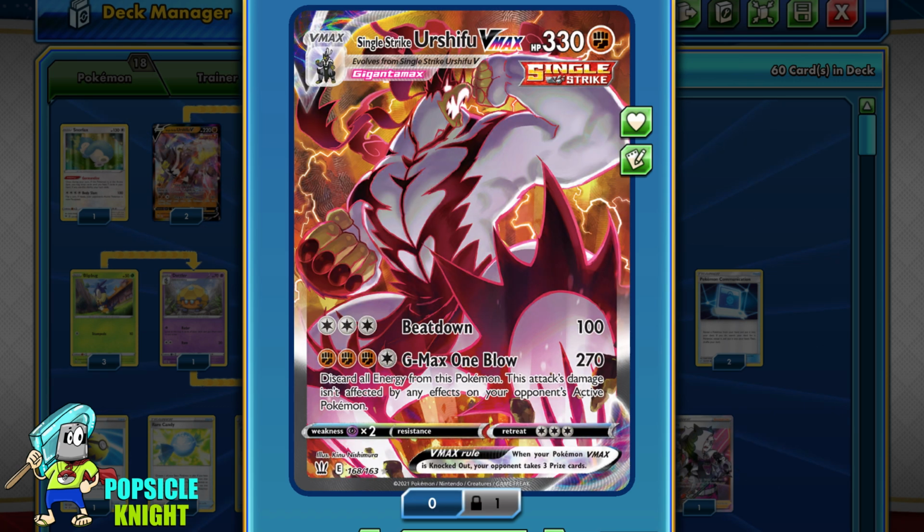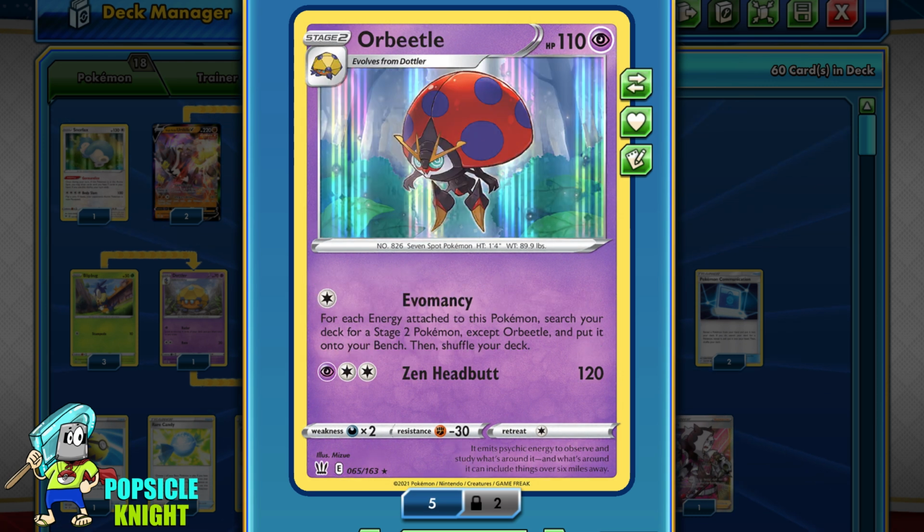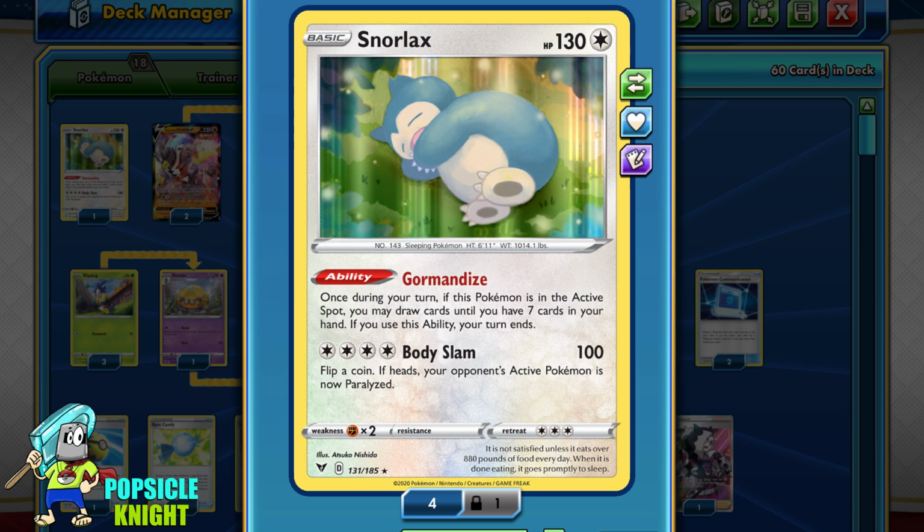And again, we can apply a lot of modifications on Urshifu VMAX because it is a single strike Pokemon to increase its attack even more. And I've included Dusknoir because it's just so good at disabling special energies because of its ability, and we can easily set this up with the help of Orbeetle. And for consistency, I'm also using Snorlax. Its ability Gourmandize allows you to draw until you have 7 cards in your hand, but your turn will end.